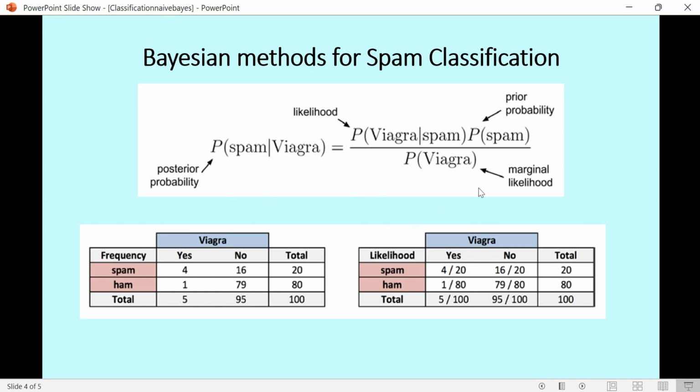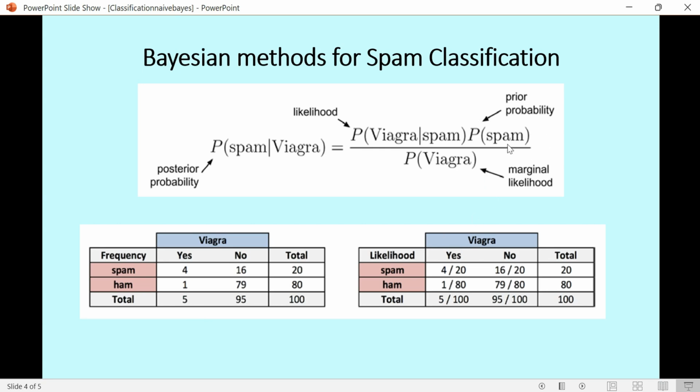So we go back to this formula. The marginal probability of Viagra here is 5 out of 100, about 0.05, because in total 195 have no Viagra and 5 have Viagra.